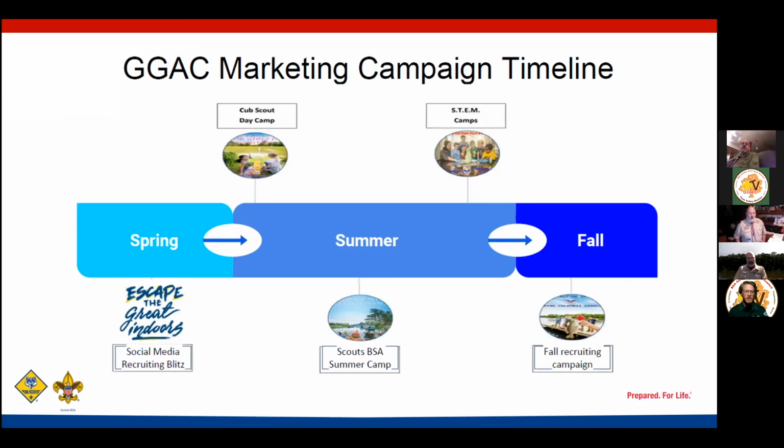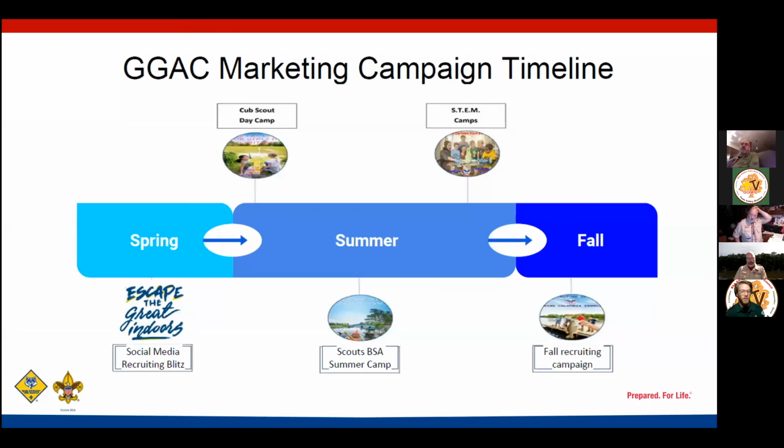Right now during spring, this is our Escape the Great Indoors campaign that we're trying to advertise for. We have the opportunities to go back outside and to enjoy the outside again in bigger groups. So we're very excited for that. With this marketing campaign, we're also planning to advertise for our Cub Scout day camps. That would be a great tool to recruit new Cub Scouts.